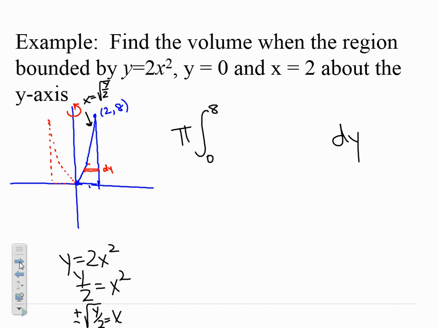Let's think about our radii. Axis of rotation to the furthest away, and axis of rotation to the closest. So we have the black radius and the green radius. Which one's larger? The black one. From right to left. What's our right function? It'd only be 2 minus 0 squared. Who said 4?